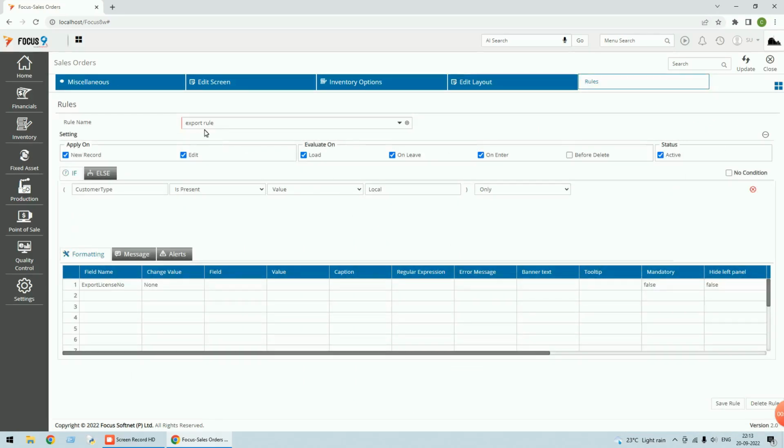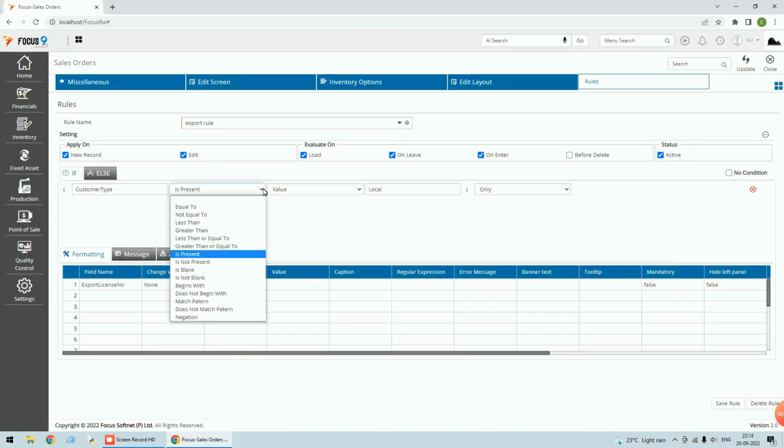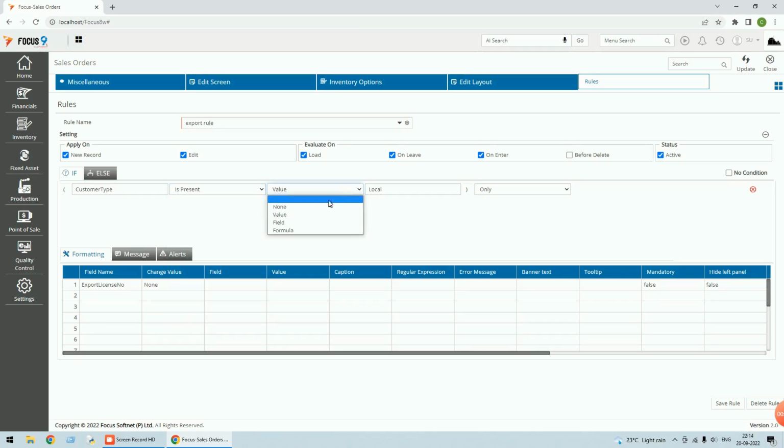In rule I have given the rule name, I have activated the settings, apply on new record, edit, load, on leave and on enter. Then here I have to activate the status as active. Now I have applied if my customer type, and here I have all the conditions. Because it's a string list, I have selected is present, value equals local. Whatever values I have defined in the string list will display here.